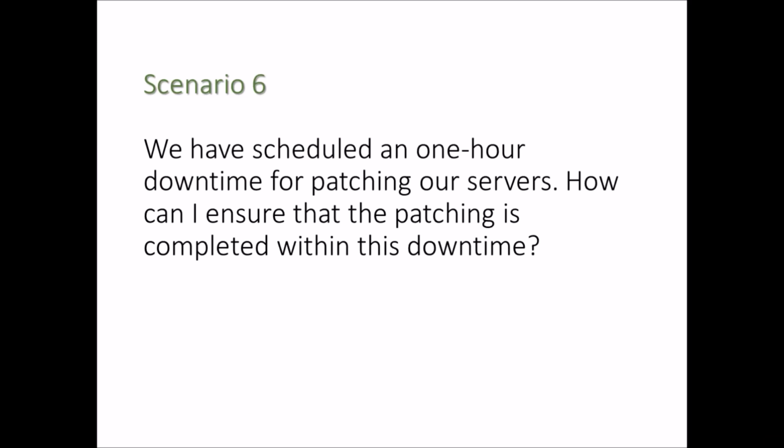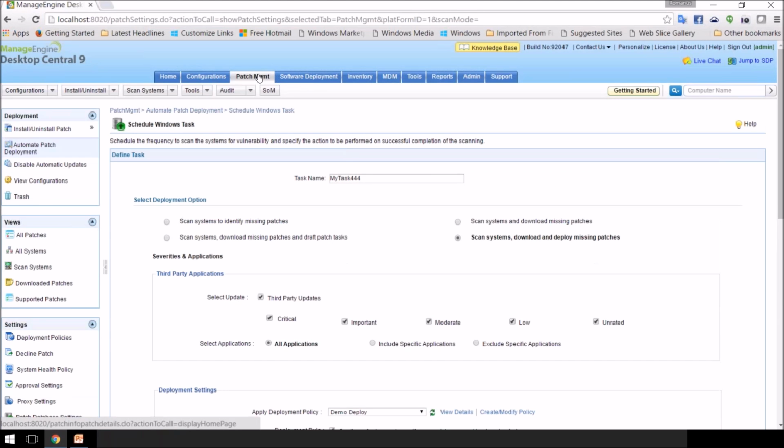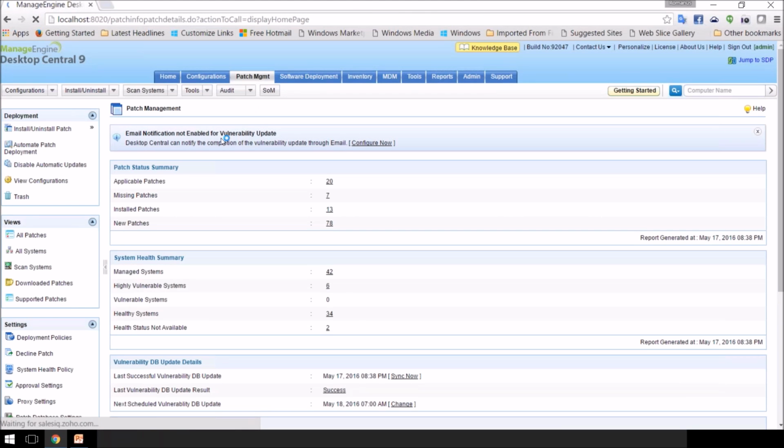Okay, this is all about finishing the patch job at the exact time. That means within the maintenance window, you should finish that. Okay, let's look at the same deployment settings.